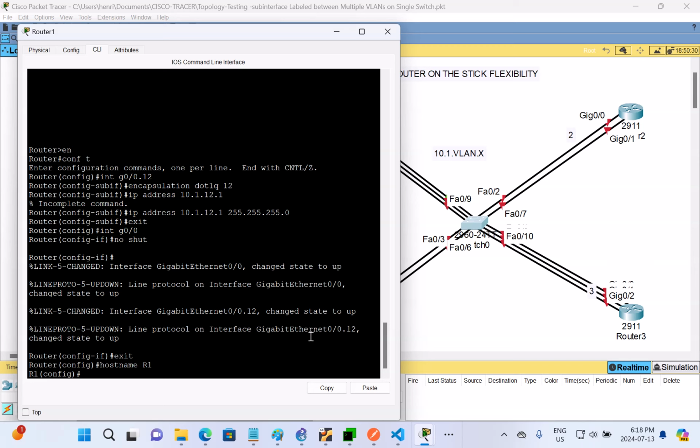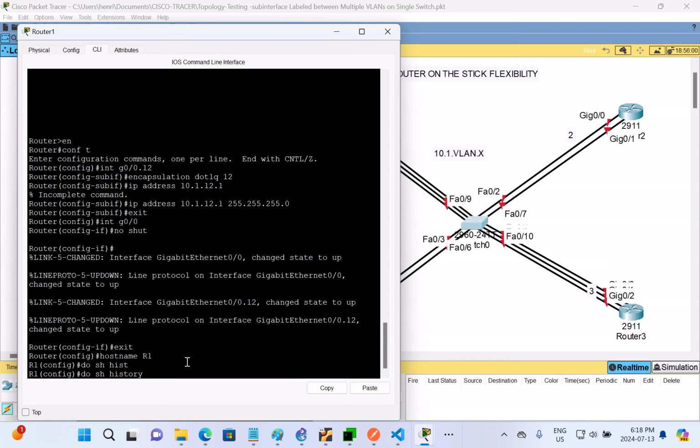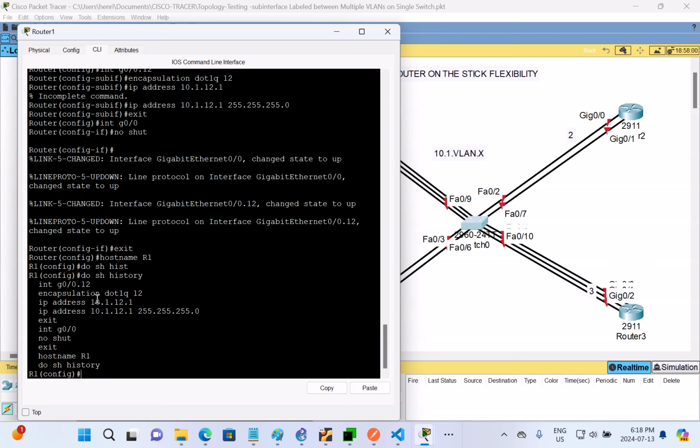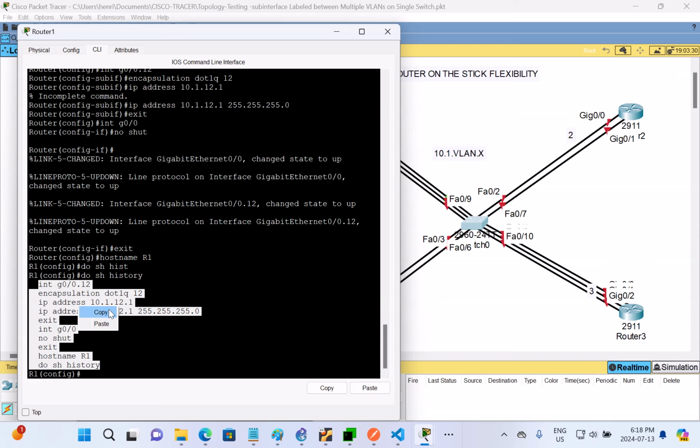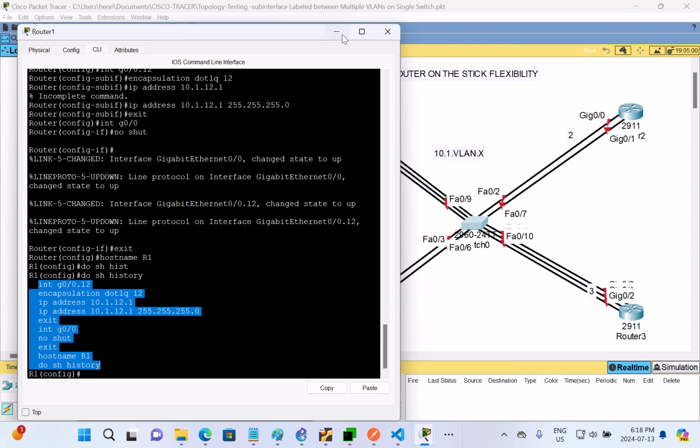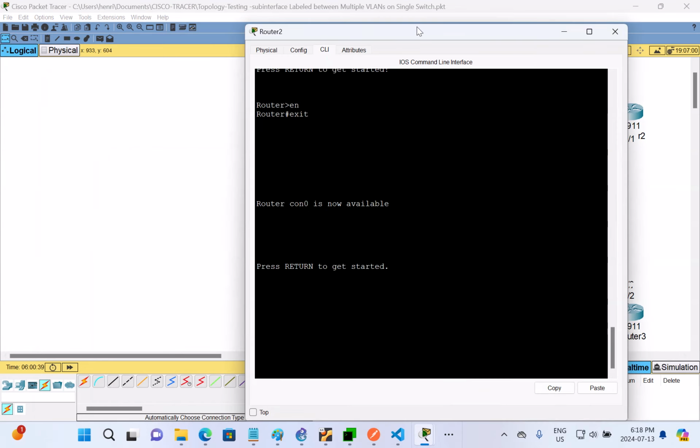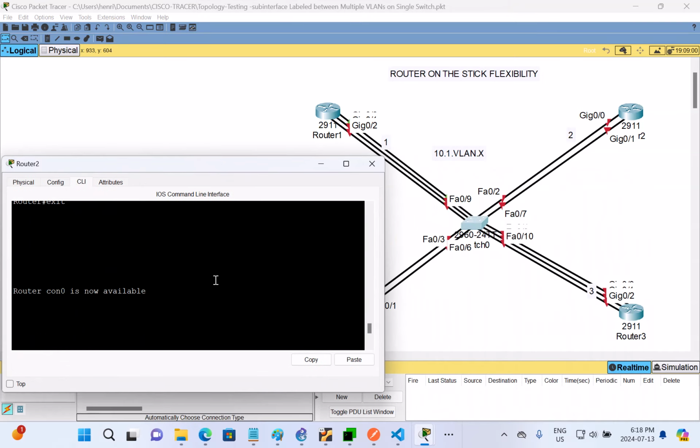And now what I need to do is type do show history, and then copy all the commands I put here, click on copy, and go to router 2 and just paste it, but by changing the number.